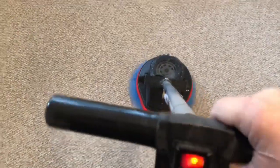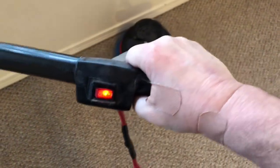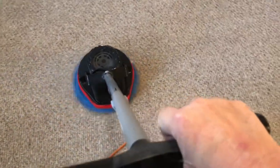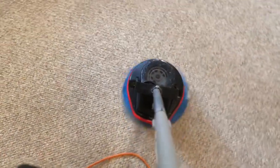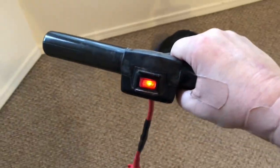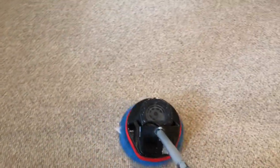I am using a microfiber pad. I'm not pre-scrubbing. I don't have to with the chemical of choice today on this style carpet. And I will be honest with you, it only took just the 2 gallons for the entire house. So there you go. I'm learning to mist a little lighter. I've had a few jobs where the work sprayer has just laid it out too heavy.